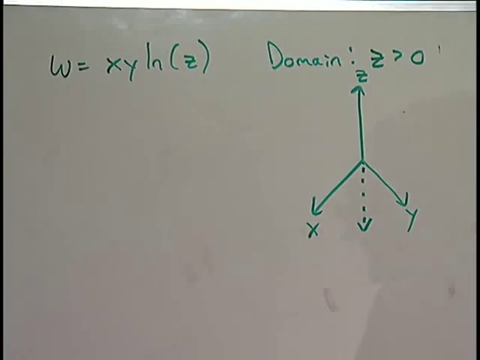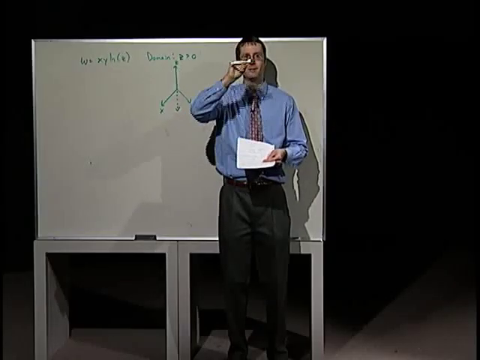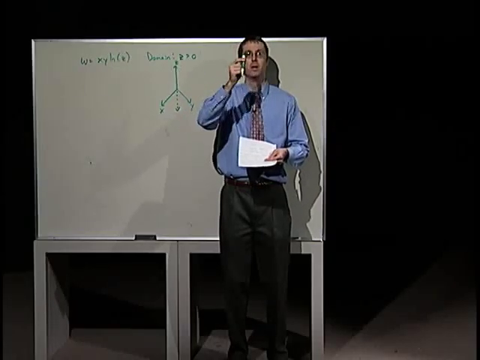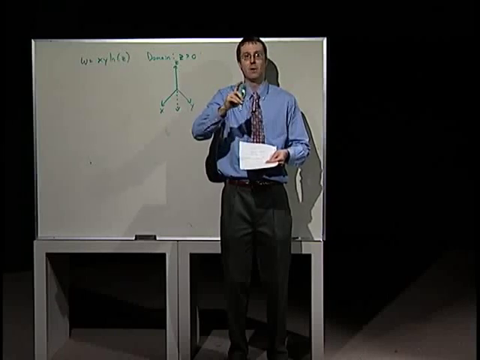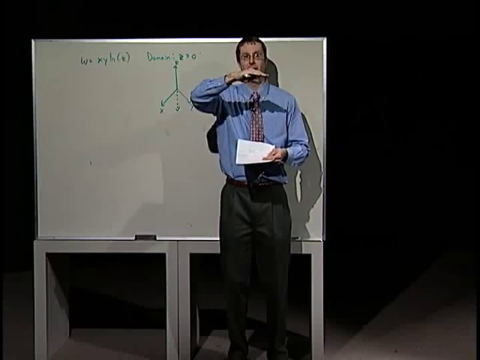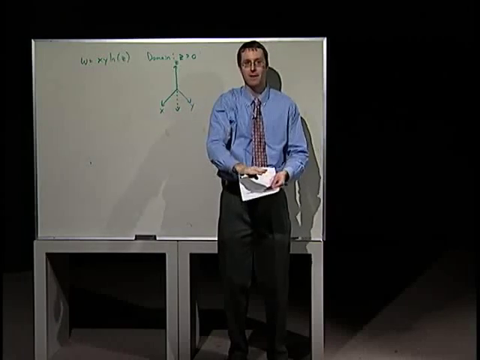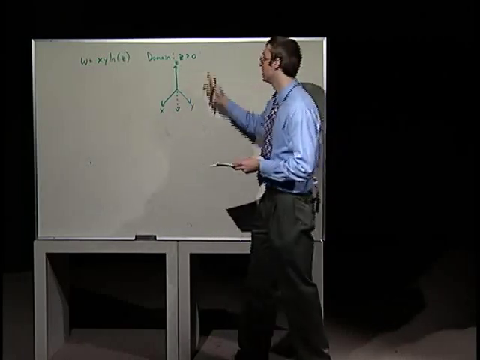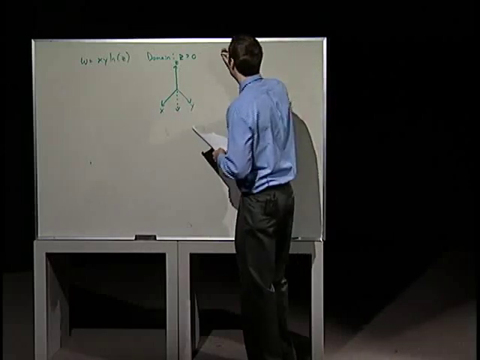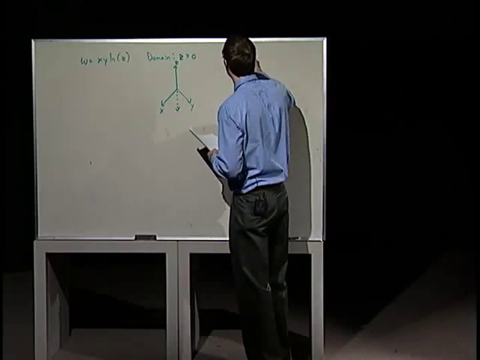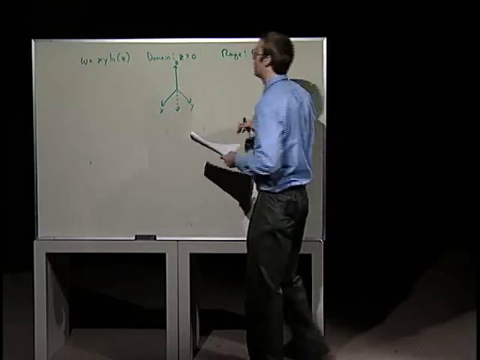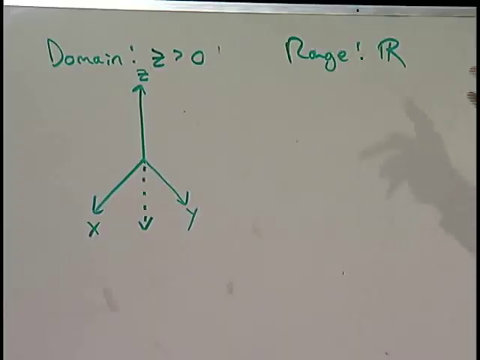So think about it like this. Here's the xy plane lying here. Z is going up. Z is coming down. So here's xy. Z goes up. Z comes down. We only want everything that's going down. So the xy plane is not included because that's where z is 0. Everything below the xy plane extending down forever and ever is included. That's our domain space. And the range here will actually be all of R. So the range will be all of R there.